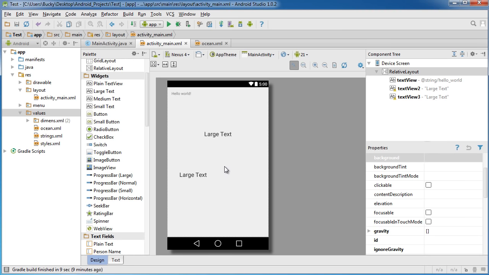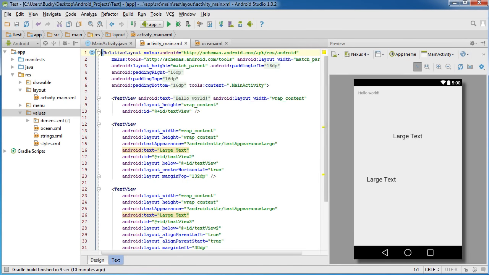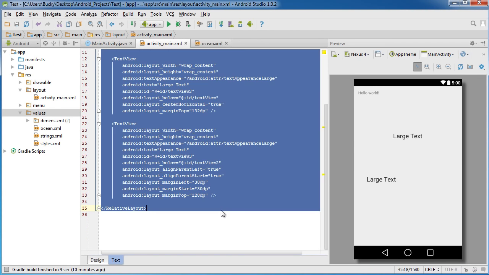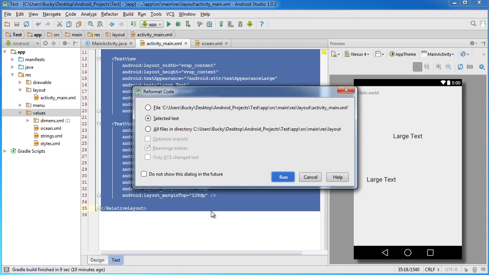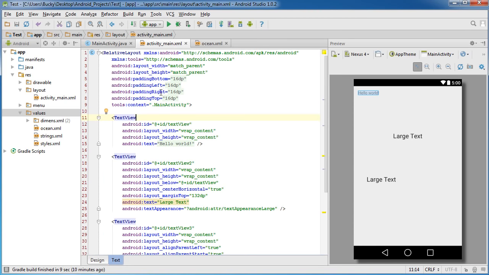So how do we apply this style to these widgets? Well, if you go in your activity or wherever the widget is, let's go ahead and do it to this first one right now. Also, what I would like to do is select all of this and then hold down Control Alt L and run this, and it's just going to reformat everything. Again, that's Control Alt L, and it makes everything nice and neat.